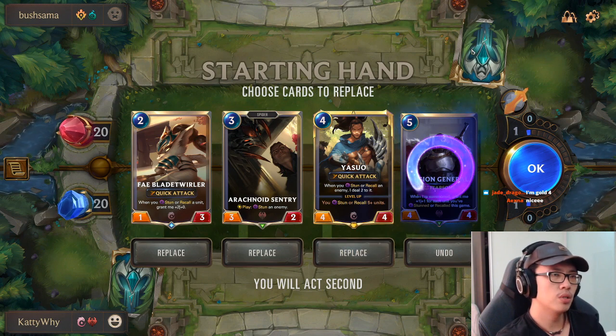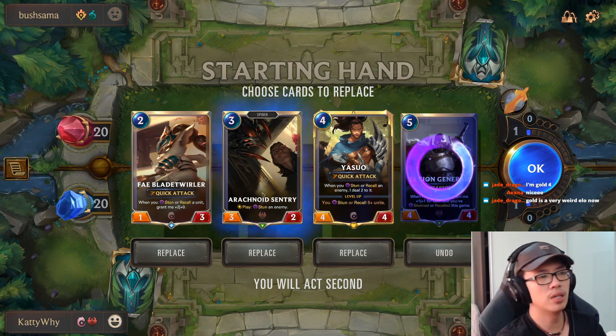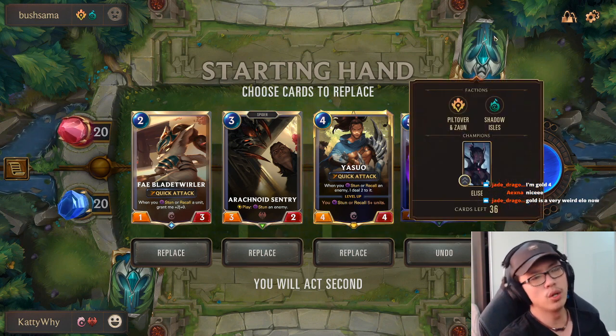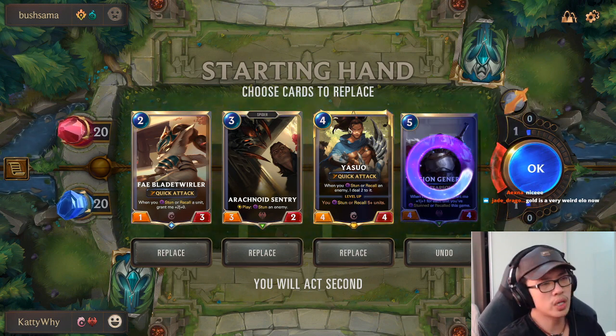Do you want to keep Yasuo? Yasuo is very vulnerable to damage, right? I think we can keep it. I don't think we need to keep Sentry. No, we need to keep it because it's running a spider variant. So I think keeping this is okay.